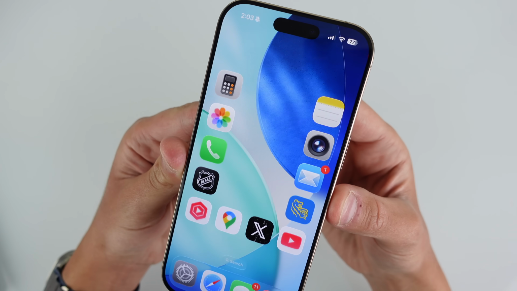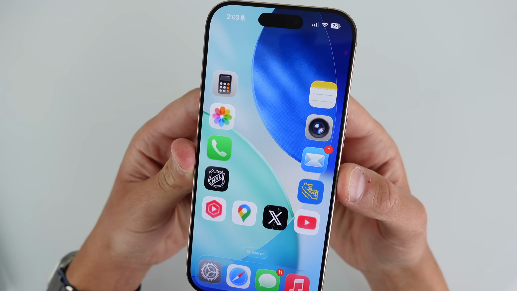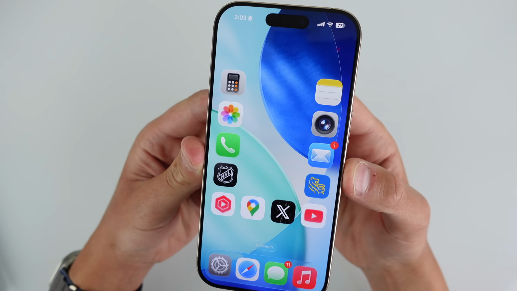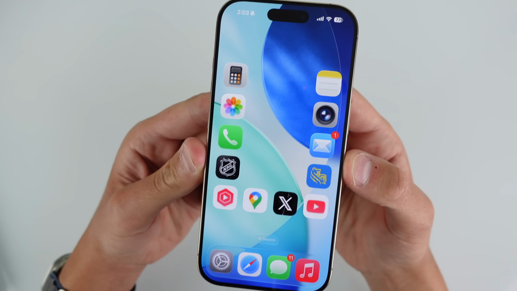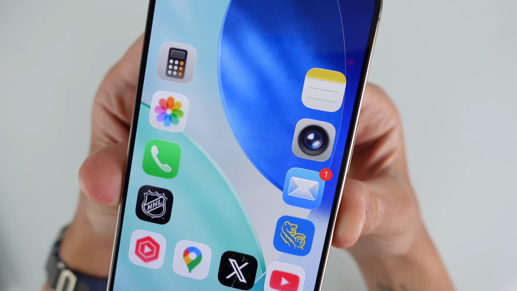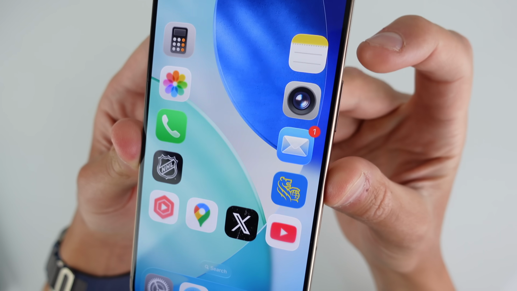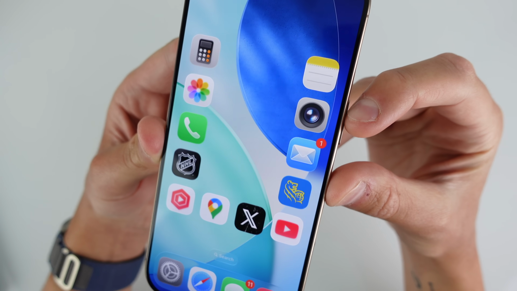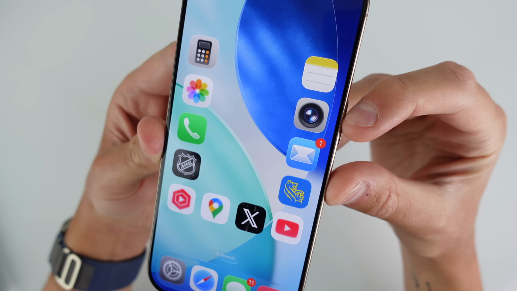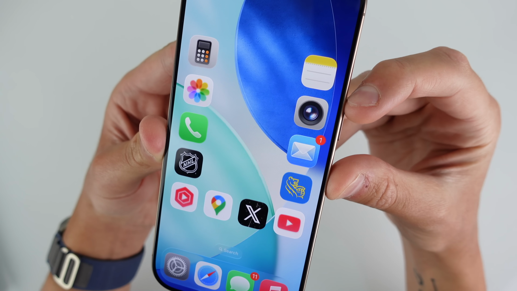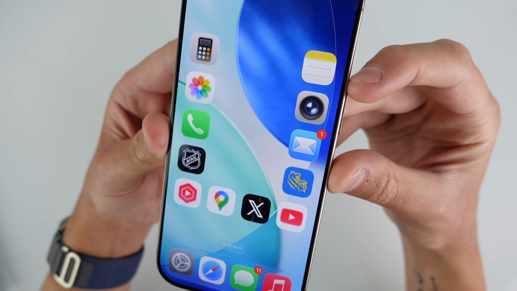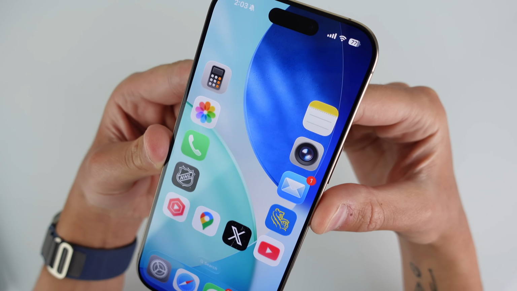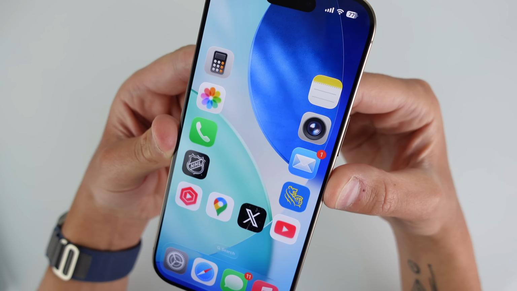You can see Apple has designed all of the icons on the iPhone. Some of them are more obvious and some of them are a little bit subtle. One that sticks out to me in particular is the new camera icon. You can see it is the same color scheme, so it's going to be instantly recognizable, but it now looks like the old camera icon that we had way back on the original iPhone and all the way up to iOS 6. So gone is that old camera outline icon.